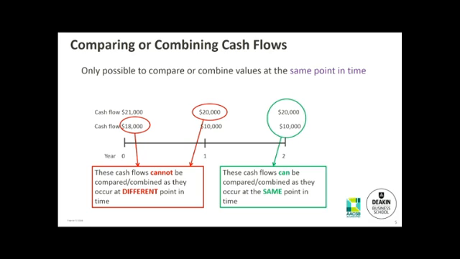Now you have the logic in your mind. That is, if you want to combine cash flows or compare cash flows, you have to bring all of the cash flows into the same point in time. Once they happen at the same point in time, you can either combine them or compare them. Get it? And that's how it works.